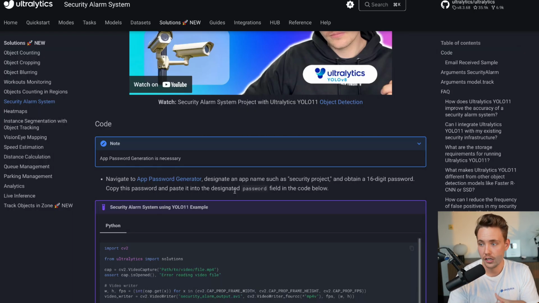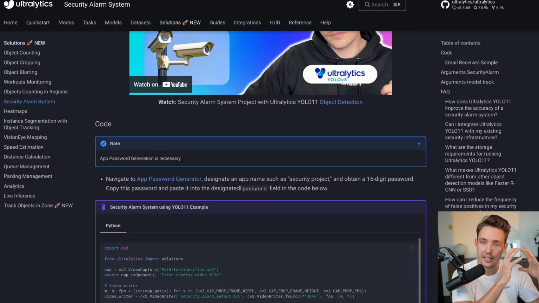We don't want to create duplicated alerts and all that, and also not just spam our own email inbox with alerts. So these are some things that we can do as well. But yeah, we're running detections. If we detect a human, we're going to create an alert. Once an alert triggers, we're going to send an email.